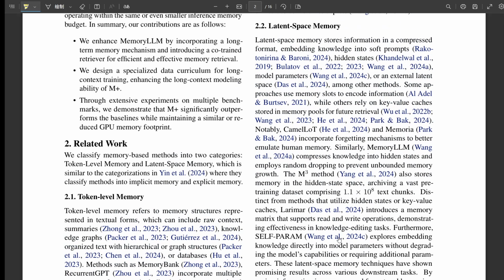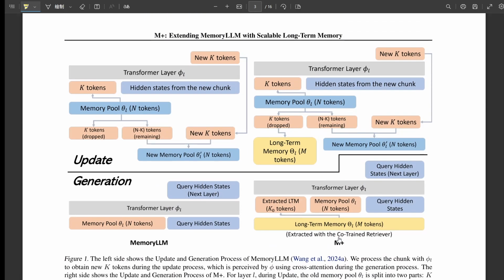Okay, retrieval. How does that mechanism work? How does it find the right stuff in that potentially huge LTM? They designed and co-trained a dedicated retriever module for this. For each layer, this retriever's job is to search through that layer's LTM pool and find the K0 most relevant tokens, that's 2,560 in the experiments. Finds the 2,560 most relevant old tokens from the LTM. Yes, based on the current processing state. And then these retrieved LTM tokens are effectively concatenated or combined with the current short-term memory tokens, the 10,240.